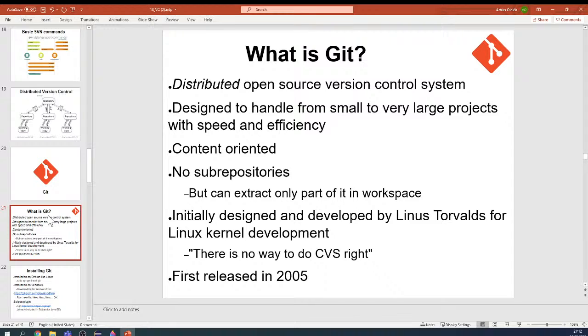And you already know what Git is. Maybe just a small explanation: it's open source, so everyone can download it and use it for free. You can handle small and large projects, so it's absolutely fine for you.